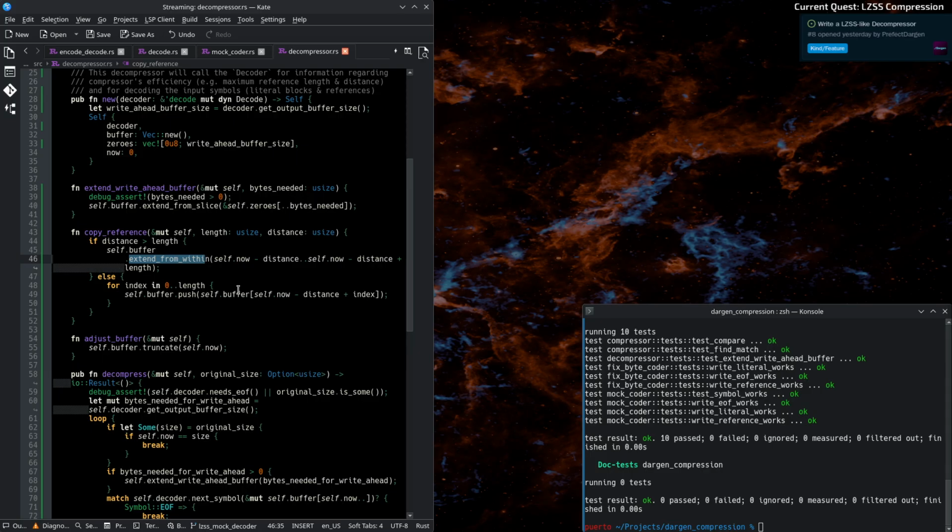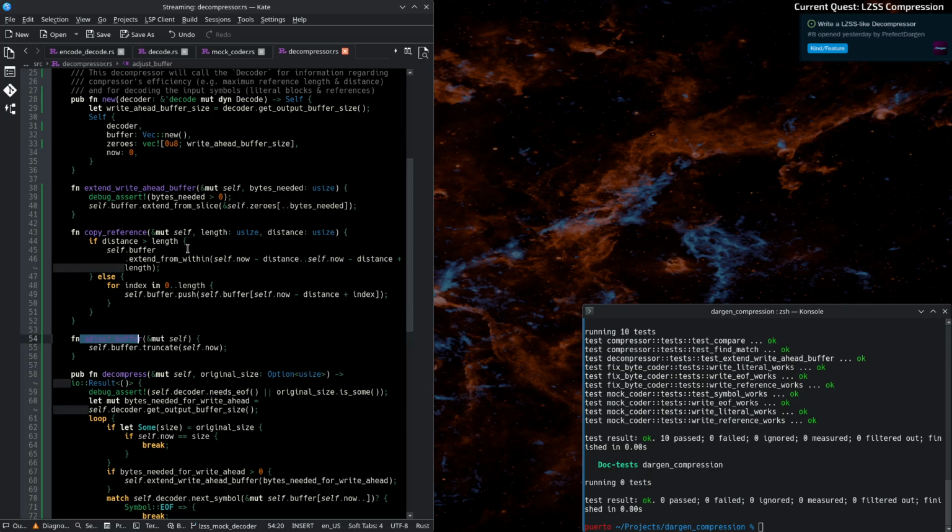So how can we do this? One thing that we can do would be to adjust the buffer and then extend from within. Now, this works because the vector can keep the memory that was allocated for the extension if you need it.